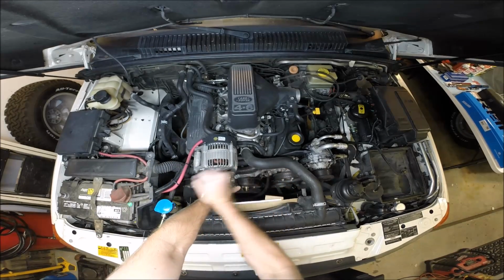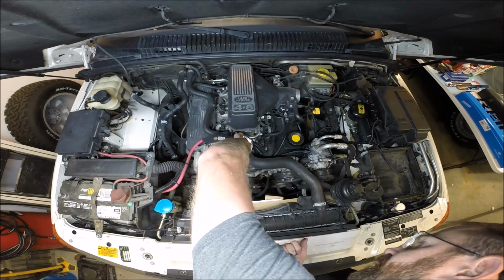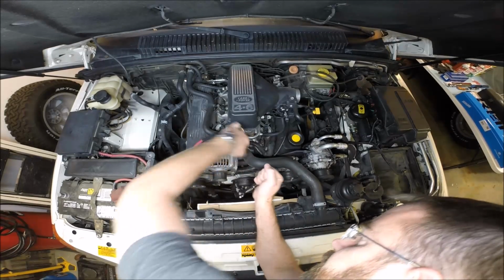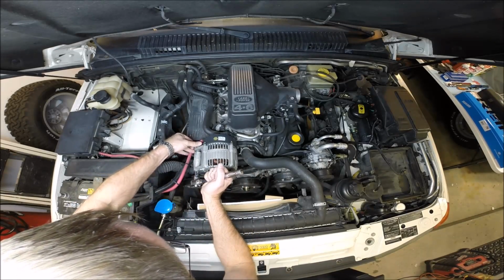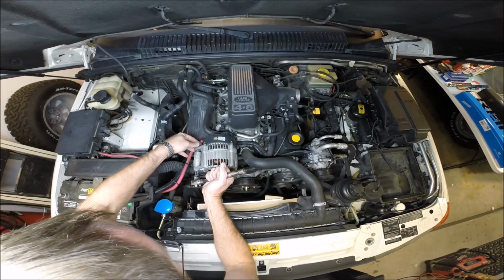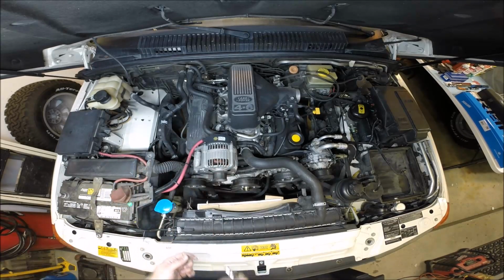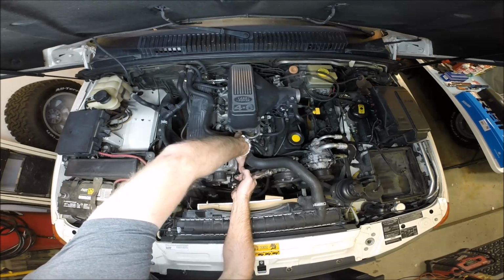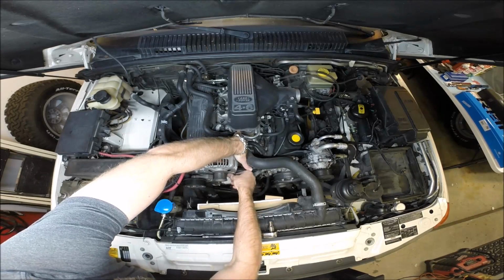So, this car is 20 years old, and to be honest, it's been a pretty good car. I'm impressed that this head gasket has lasted as long as it has. I think the later model engines, especially with the Bosch, really were more prone to head gasket failures. I'm not sure why, but this one's got 100,000 miles. It's really impressive. Most people's don't last 60 to 80, but I guess it all depends on who did the head gasket job, doesn't it? Hopefully I'll be able to keep this running for another 100.